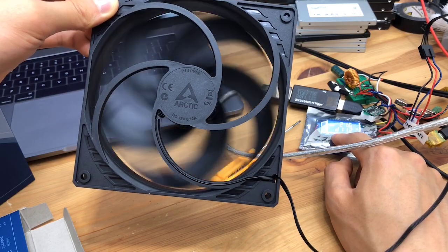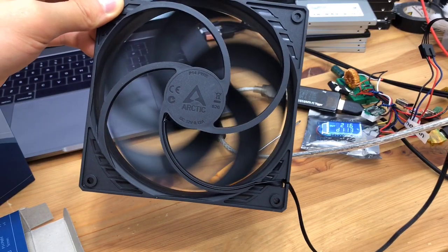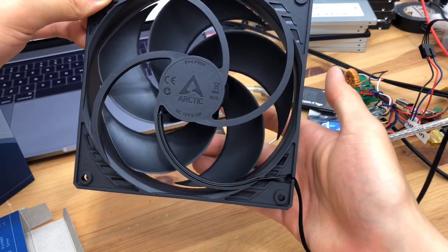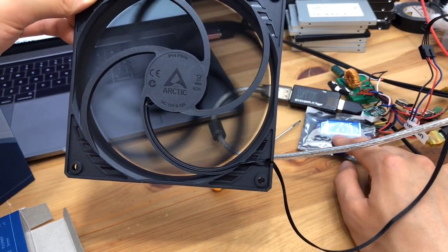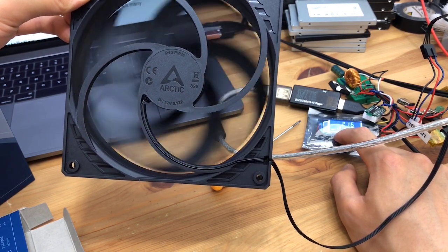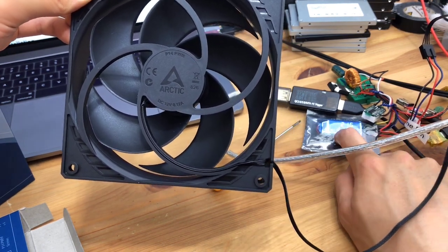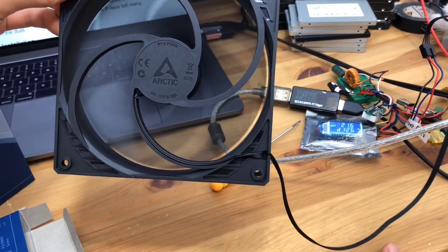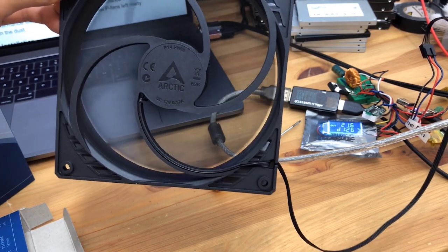Okay, so that looks like the minimum speed that this will go. Let's see what happens. We'll stop it. If we stop it, it won't start again unless you start it manually. So that's a little bit too low. So at 20%, let's see what's the minimum speed for it to start. At 26%, we're looking good. Actually, it does try to start, even down quite low.